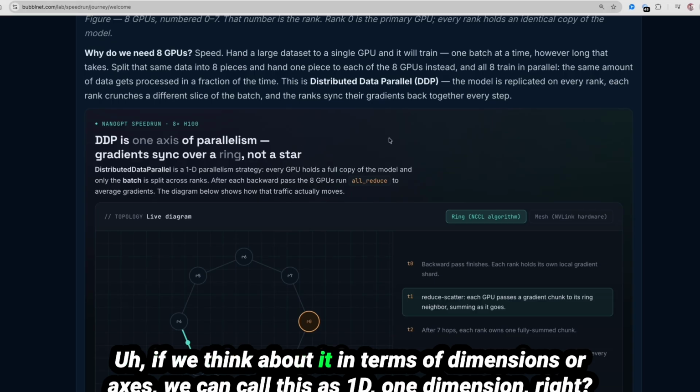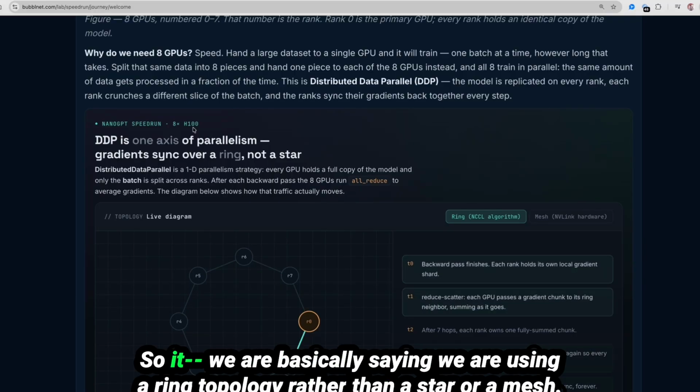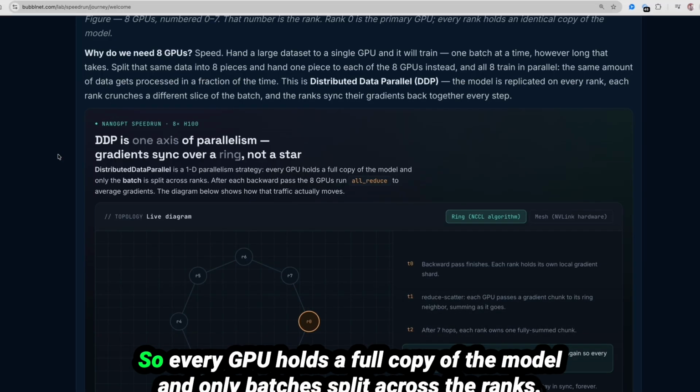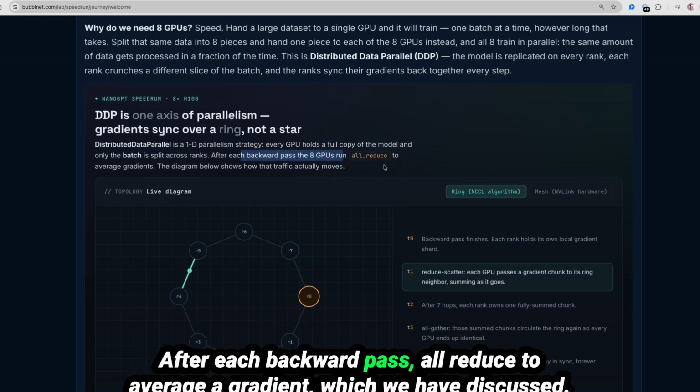If we think about it in terms of dimensions or axes, we can call this 1D, one dimension, because only data is being parallelized. So we are basically saying we are using a ring topology rather than a star or a mesh. So every GPU holds a full copy of the model and only batches are split across the ranks. After each backward pass, all reduce averages the gradient, which we have discussed.